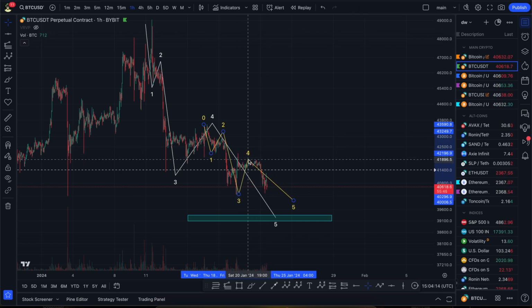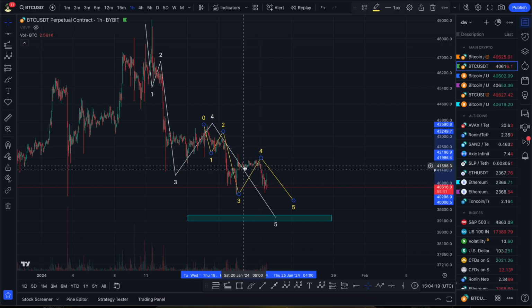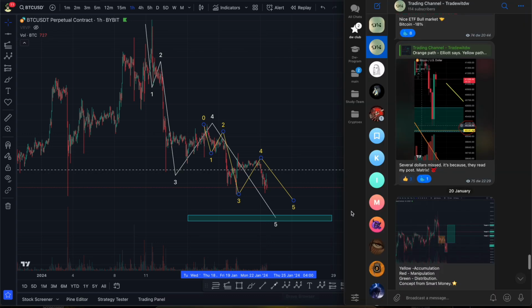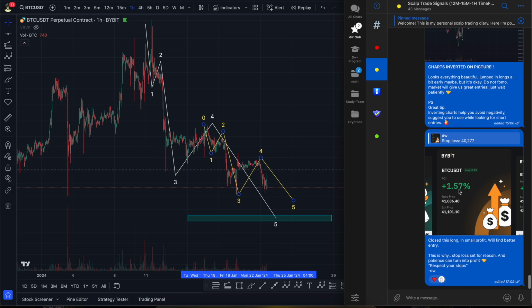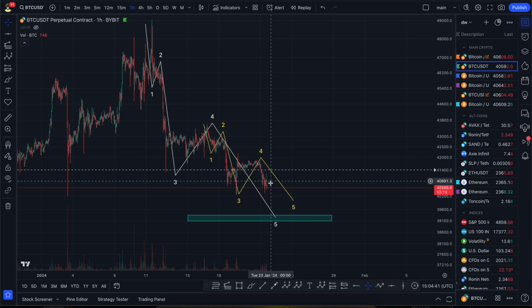And after some kind of corrective wave 4. Right now it looks like, because a lot of people, I have also been watching the market from this area. This morning I opened some longs, and it didn't go according to my scenarios. I predicted a reversal and it went lower, but I didn't close my position and take my profits. Even so, I closed it at a small profit. In our Telegram channel, I closed it at a small profit, but still not at a loss, right? It was really great.